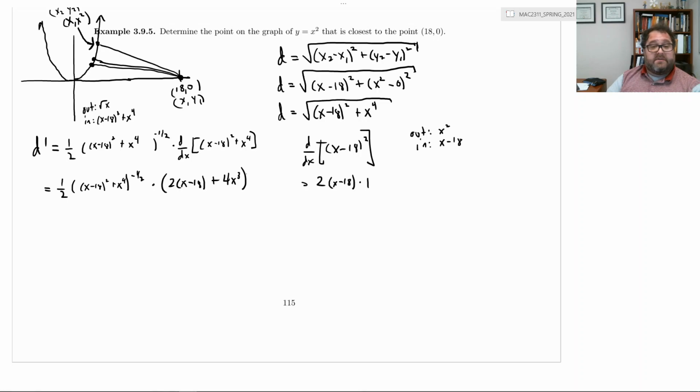Now, what's next? Okay, simplify this derivative. Equals, okay, we have some stuff that's going to the bottom because we have that negative exponent. So we have a 2 on the bottom already, and then we have this x minus 18 squared plus x to the 4th, all raised now to the positive 1/2 because it's on the denominator. Then on the numerator, we have what? Let's do a little distributing here. We have 2x minus 36 if we distribute, plus 4x cubed. And there's d prime. So there's our derivative.